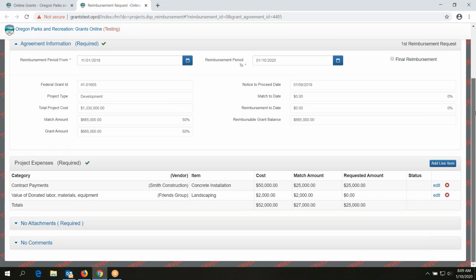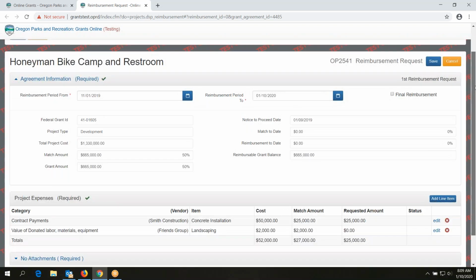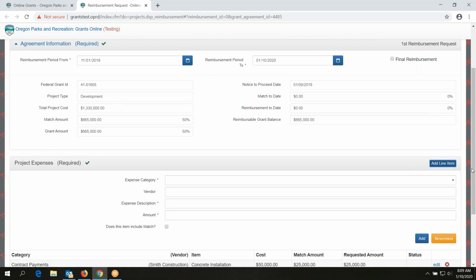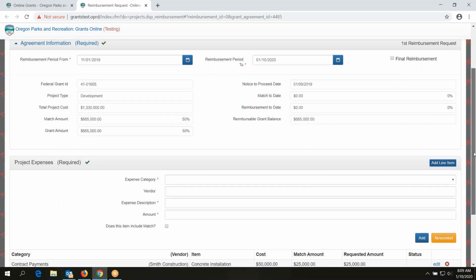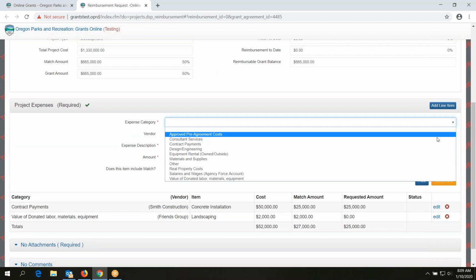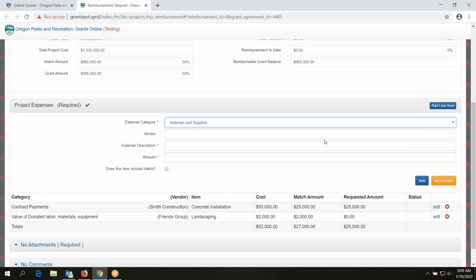Now, again, look at your guidelines, but let's say we had a lot of materials costs, like we were doing the work, and so we had to buy nails and screws and, you know, lining for the landscaping and dirt for the landscaping and that kind of thing. So then we might choose materials and supplies, and it could be from multiple vendors.